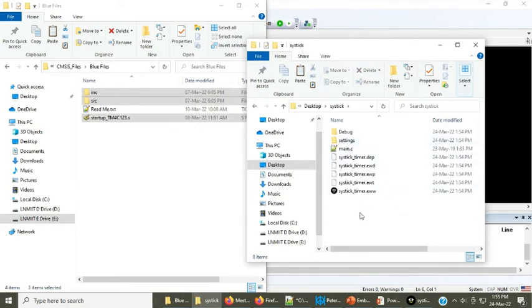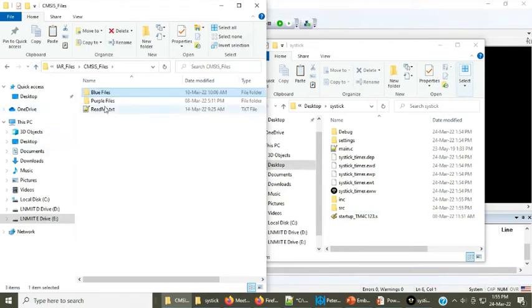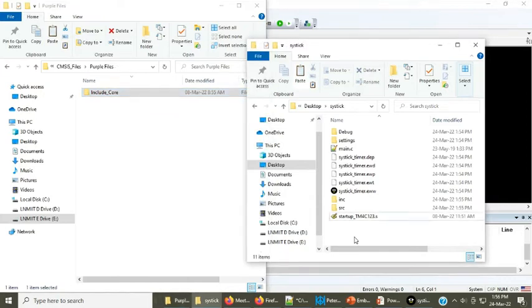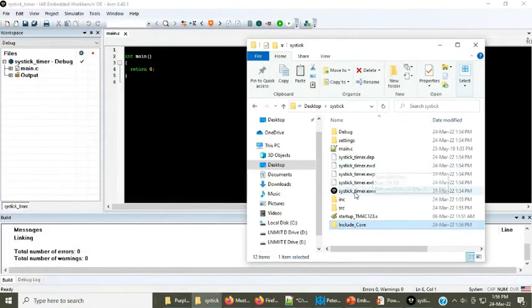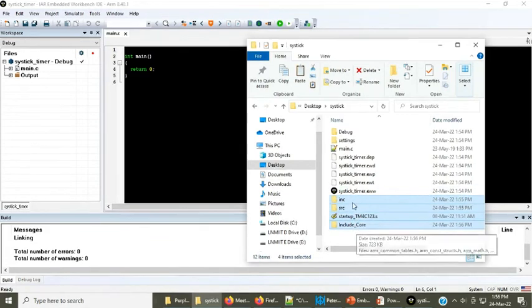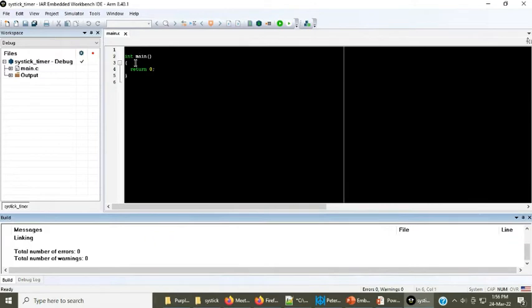In that, I will just paste it there. Done. I have pasted inc, src, and startup underscore tm4c123.s in the project folder. Go back, open the purple folder, take this include core folder and paste it in the project folder. Done. So you have completed the copying and pasting. In short, we have copied and pasted 4 items: inc, src, the startup file, and include core. So these 4 have been added from our side to include the feature of CMSIS.